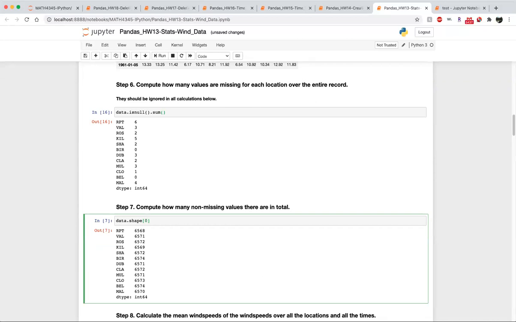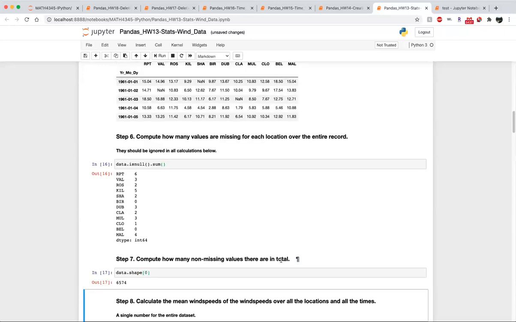We have to figure out the number of rows minus the number of missing values for each location, right? So data.shape[0] will give us the total number of rows, right?